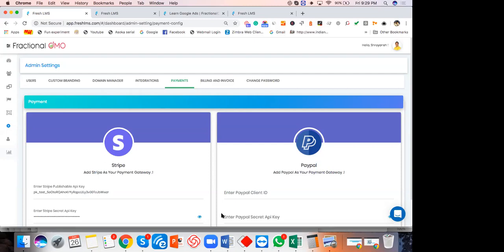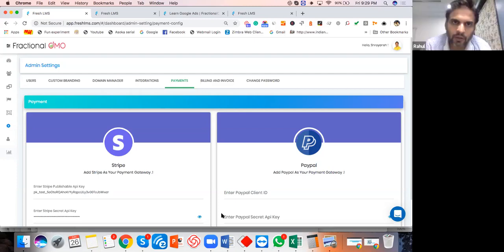All right. If someone doesn't pass a quiz, does the system allow you to say if a score is below 50%, for example, that's not passing that segment? Does the system tell the student they need to review the chapter again, or how does it manage that? Yeah, so we give you the option of dynamic image and text against the quiz. The moment you see that someone has less than 50%, you can put your image and text so that you guide them to go back. You can put whatever text you wish. We have also broken it down into small portions of percentages: 0 to 20, 20 to 40, 40 to 60, 60 to 80, 80 to 100. So you have 5 different sections, and you can put text and an image there, guiding them back to the course or whatever you wish to tell them.